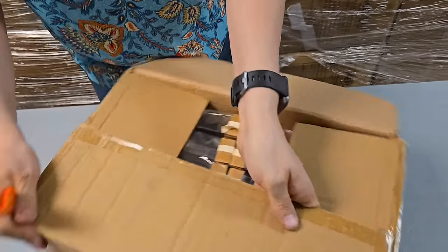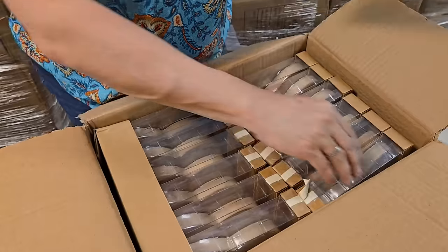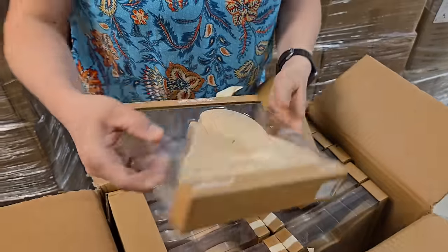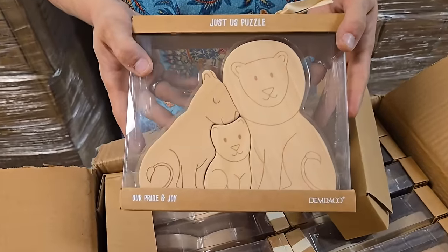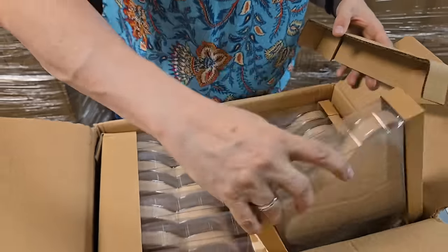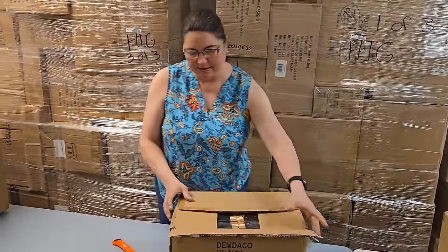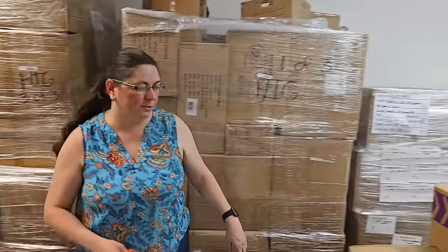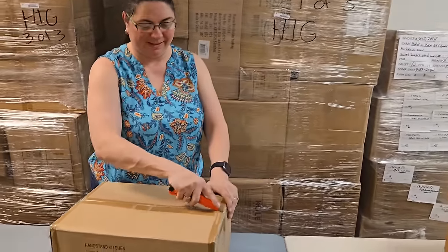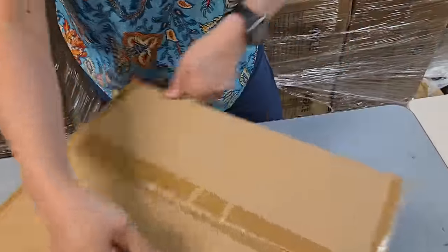Ooh. I see wooden figurines again. What are they? Lions. Aw. Those are super cute. I love them. They have elephants and lions. Too bad it's not lions and tigers and bears. Oh my. You said ooh, and ooh. I was waiting for the oh my.